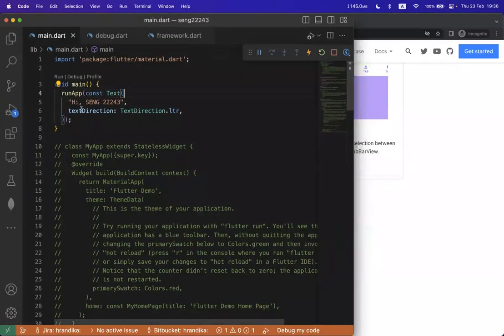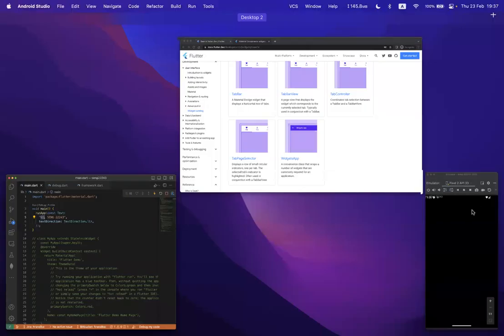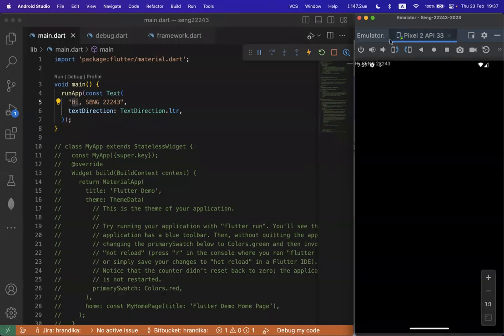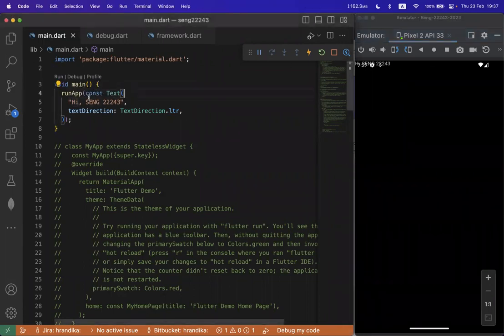Now, if you guys can see, I have run the same application in the Android emulator. I'm not sure whether it is 100% clear, but right around the time and all the status bar in here, it is showing the text that we have put in. So it is not honoring the app bar location that we have put. That's because we just show a text.